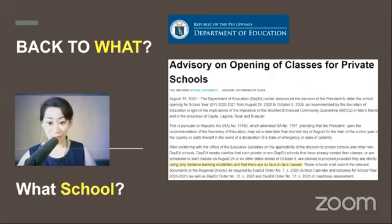Ang South Korea nga, with probably more disciplined students and they're more advanced technologically, they have more funding maybe to provide this protection for their classrooms and for their students. Still, they had a breakout in just 1 week of classes. Ano pa kaya tayo? With our numerous population and not so ideal infrastructure, diba? So that's also the background why DepEd came up with this statement na maybe for this school year, no face-to-face classes can be had for school.